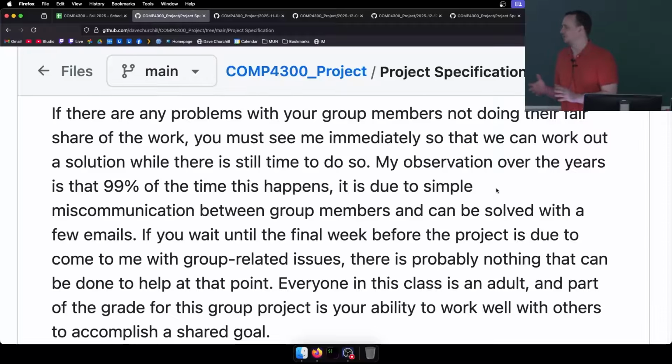I promise you, like I said, the vast majority of the time, it's just inexperience with group work. And you didn't correctly specify who was supposed to do what. Or they thought the meeting was this day, there was a typo in the email. It's very rarely the case that someone wants to self-sabotage their own grade in a course. They are part of your group.